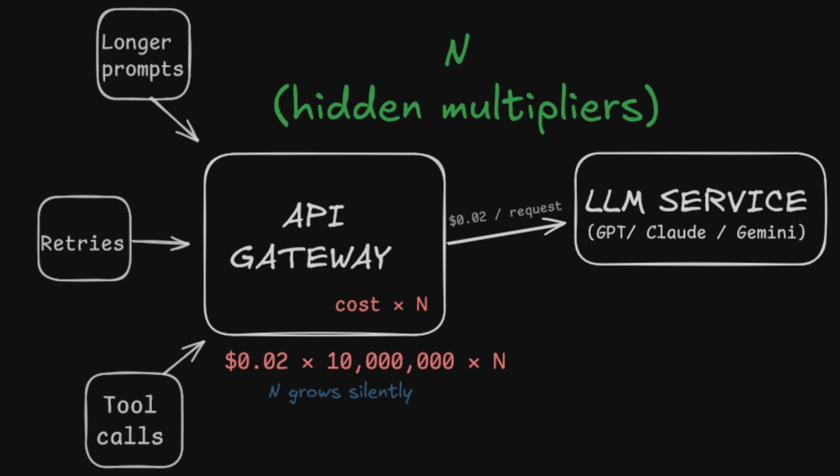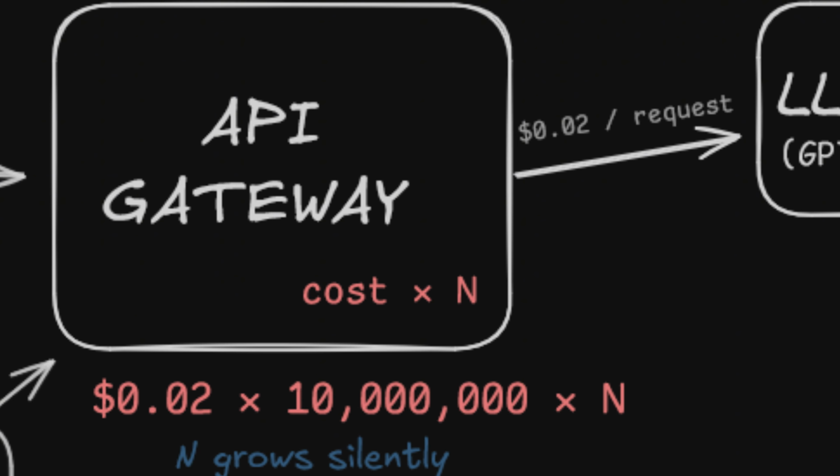This is what happens next. Teams don't notice the cost increase immediately. They notice it indirectly. Margins shrink, forecasts drift, latency budgets tighten. Product decisions get delayed because every experiment now has a price tag. And slowly, the AI system starts to feel expensive, not because it failed, but because it worked exactly as designed.